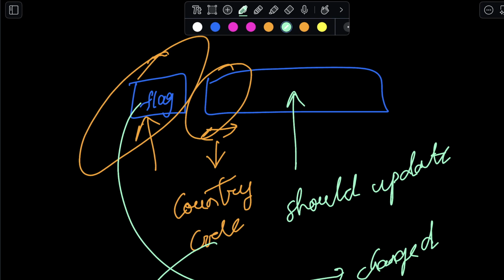Because initially, yeah, generally it comes that no country selected pop up, right? And then this has to be disabled.